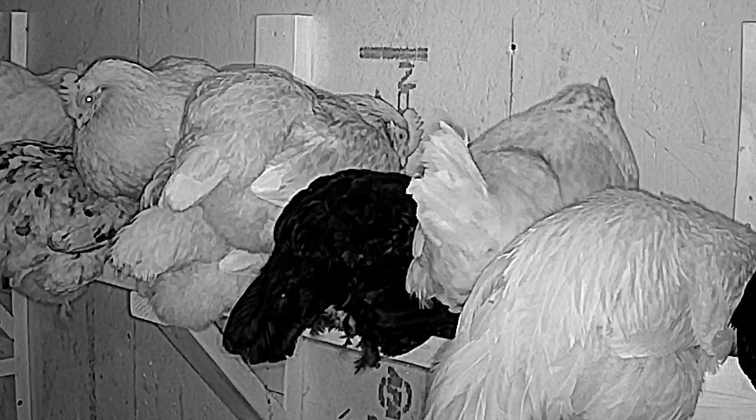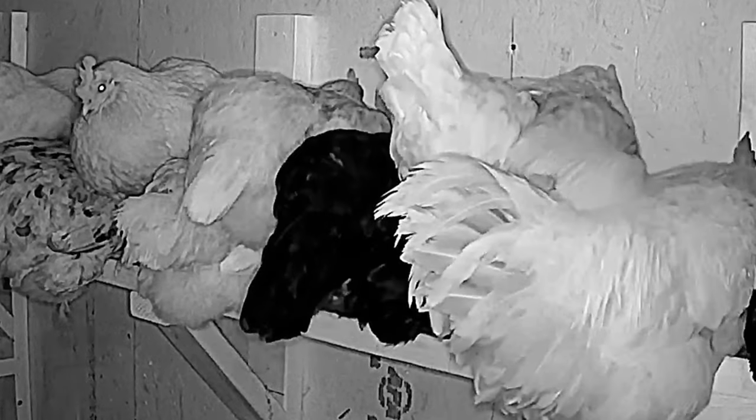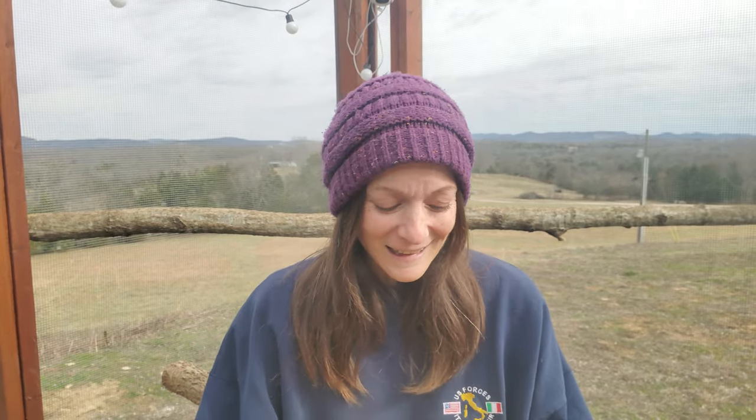Now that I had time, I looked back at the video footage and realized she'd laid a soft-shell egg while she was roosting. It had only been about 45 minutes from the time that egg exploded as she passed it to the time I did the head count and saw something stuck to her vent feathers. I was very thankful I caught it that quickly, and also thankful that her butt was right in front of the camera — because had it not been there, I probably wouldn't have seen it. Which also made me think I should probably get some more cameras.